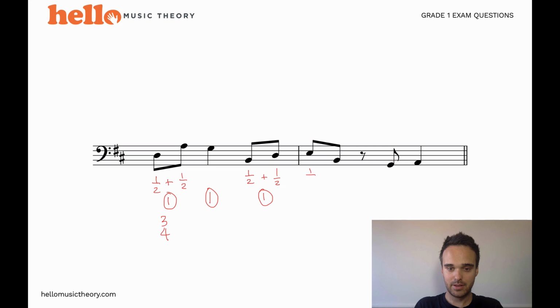Let's go through it quickly and then we can finish. We've got half a beat plus half a beat equals 1 beat. We've got a quaver rest, which is the same as a quaver. It's worth half a beat, and then that's another half a beat there with this quaver. Those together added up equals 1. And lastly, to finish, we've got a crotchet beat, which is obviously worth 1. 1, 2, 3 inside this bar, 1, 2, 3 in this bar. This one is in 3/4.